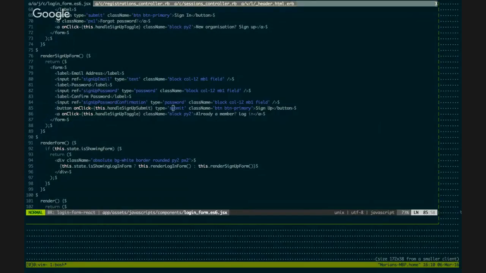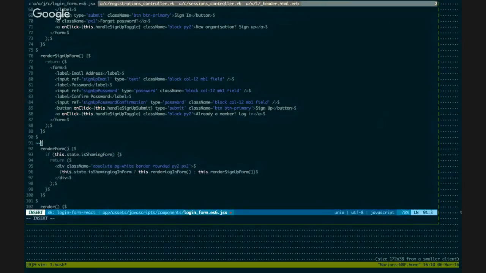So I assume the right place to do it would be within the render sign up form method. Yeah. What I think we should do is actually maybe not within the method, but have another method called like render errors. Oh, you know what? I'm going a little bit ahead of myself.